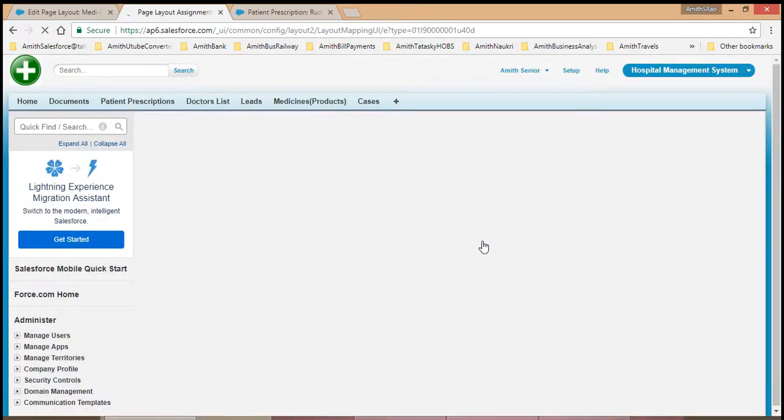Components like the visualforce page, the fields, or any other components of the tab settings. It depends on what you use.